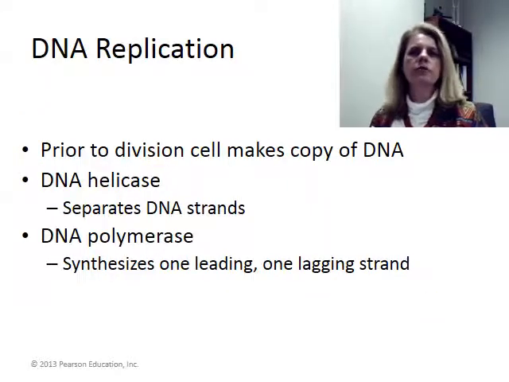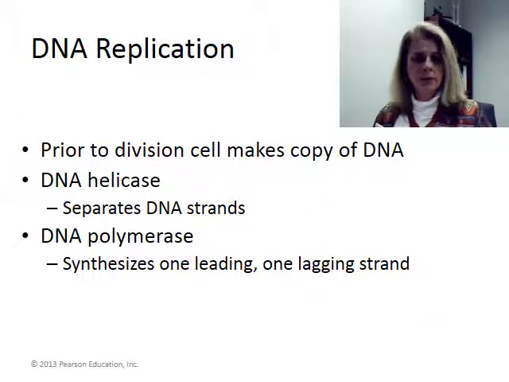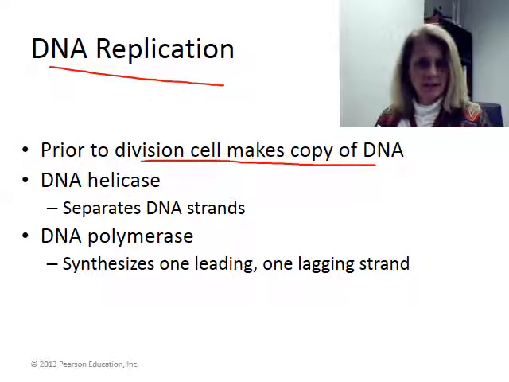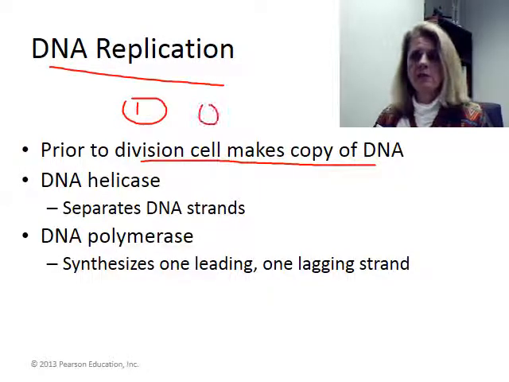All right, so in order to go through the cell cycle and go through mitosis and then split your cell, you have to make a copy of the DNA. And the word for that is DNA replication. So prior to dividing, the cell makes a copy of its DNA. Because what you want to occur is if you have this cell with all its DNA, you don't want to have a cell that only has half the amount of DNA in mitosis.